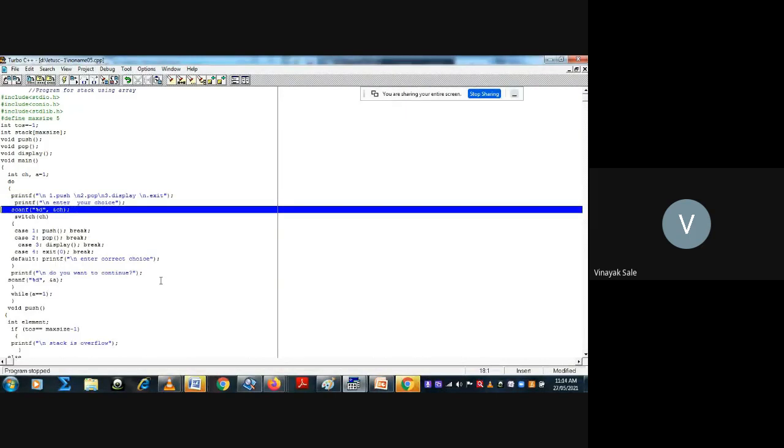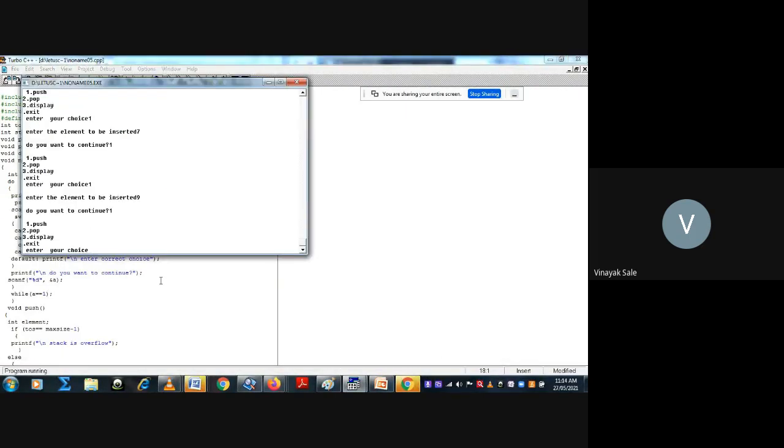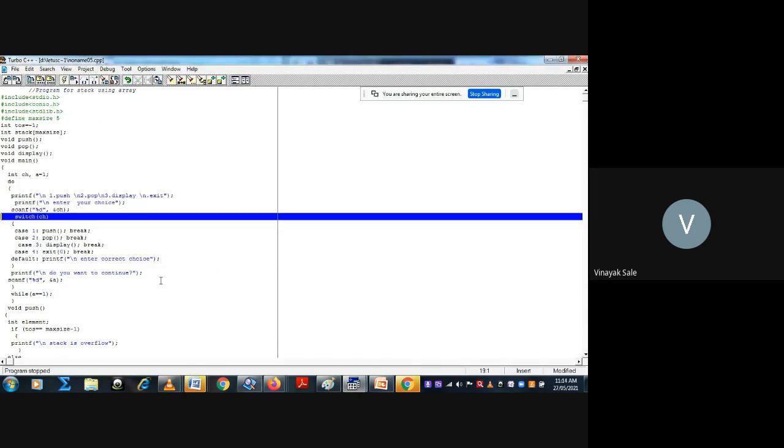Enter your choice. Suppose I have selected choice 3. I want to display elements. It goes to choice 3, that is case 3.